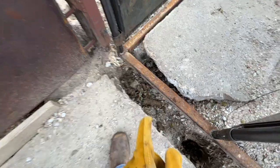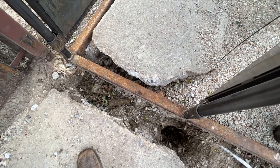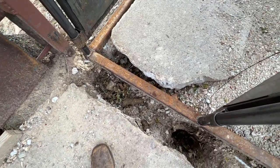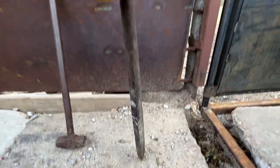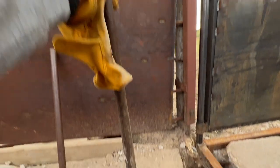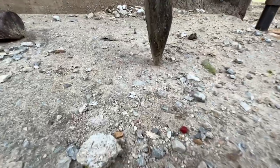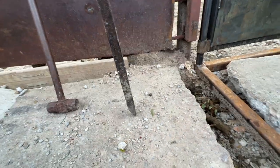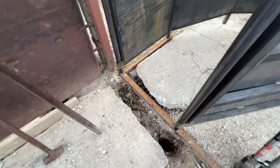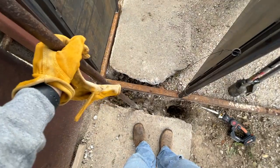Now, this is where Kevin and I dug up and busted this concrete foundation here that was part of the old dairy barn. Kevin and I really got after it. I never told you what we finished it with, but this is a rock bar. This has done a lot of tough work for us and got us through a lot of situations. It has a little pointy angle in there that you can use, and it's heavy. I'm not sure how heavy this is, but it will get you a workout for sure. The rock bar came through for us and broke all this up.